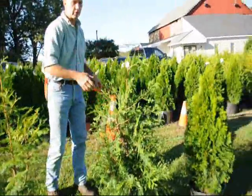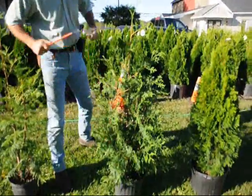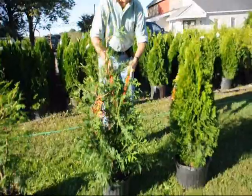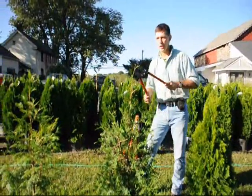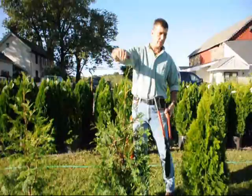Here on the Green Giant, we're going to do the same thing. This is a fairly full plant, so we're just going to tip it back all the way around. It'll make a nice, fat, heavy plant. On Green Giants, you get a lot of vigorous growth, so you always want to make sure you just knock your tips back just a little bit, because they'll stretch out because they grow so fast.